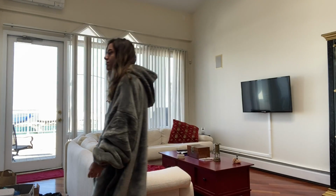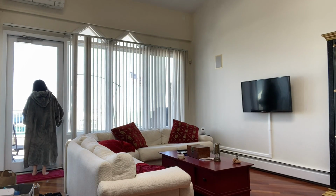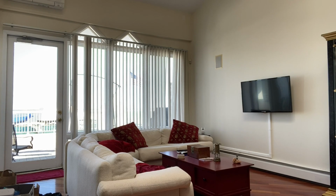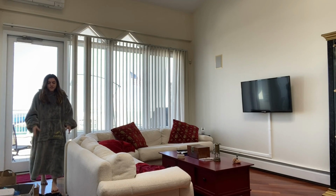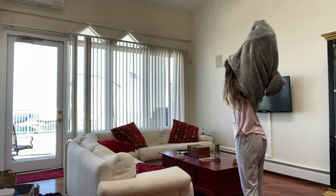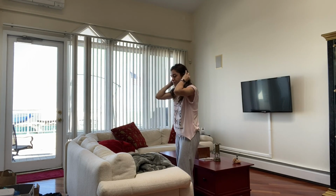After I've gotten my little extra couple minutes of rest, I like to just go outside. It's usually pretty cold, so I keep my wearable blanket on. I love to watch the sunrise in the morning. That's just a thing that I like to do. I always find being outside really relaxing, especially during the morning because it's just so quiet and it's beautiful. You can hear the birds, and I live on the water, so it's just a really nice way to start my morning. And then I come back inside, and it is time for the wearable blanket to go back on the couch.